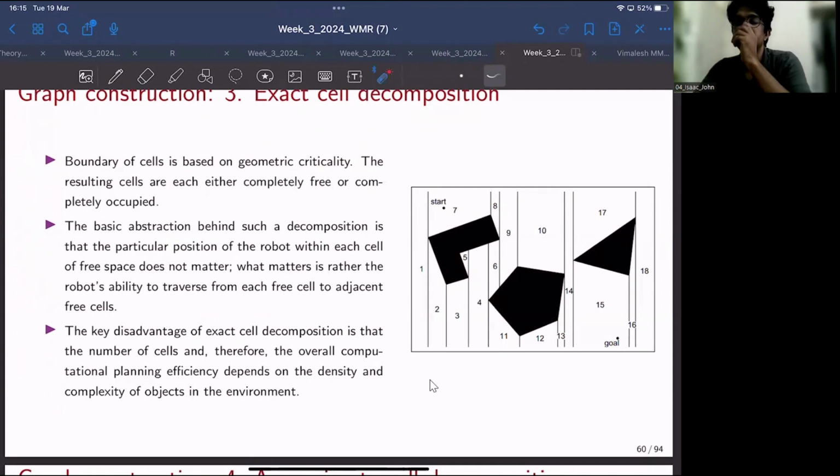Since it is purely dependent on the number of cells, which is influenced by the number of obstacles, it may not be very reliable in case of a dynamic environment.